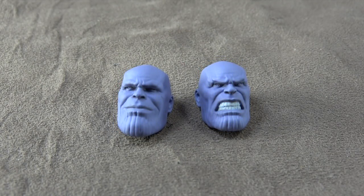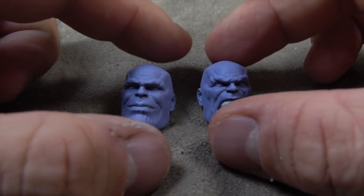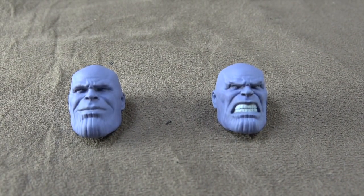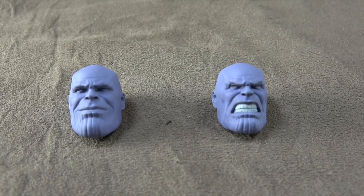He comes with two additional head sculpts, which are both awesome. This is what I'm talking about when I talk about companies doing additional heads or faces — they should be heads or faces that aren't too specific. These are iconic faces of the character that you would definitely want to utilize if you were trying to display them in a specific scene or pose. They all make sense. It's super specific in terms of characterization coming through in a sculpt designed for display. Dead on the money.